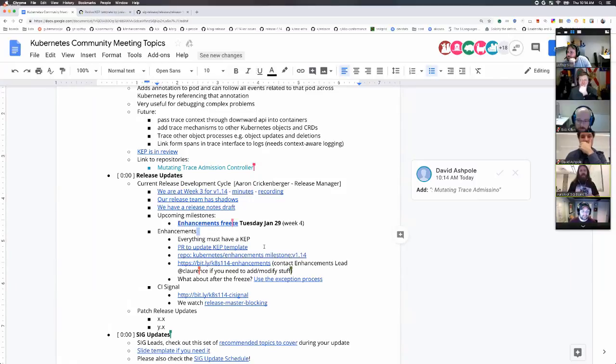The exception process is you basically say, oops, sorry, we didn't get all the things. We'd really like to sneak our enhancement back into the release past this deadline, and here's the reason why. And we're going to take a really lenient stance if the reason why is because we didn't quite get the KEP stuff locked down.